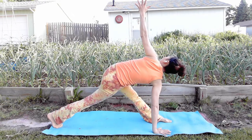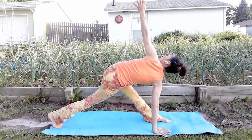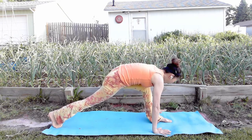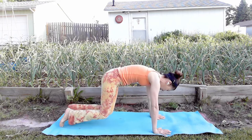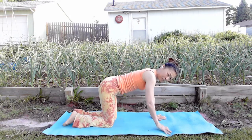Inhale, exhale, twist. Inhale, exhale, twist. One more inhale. Exhale, right hand down. Coming back to cat pose. And inhale to neutral spine.